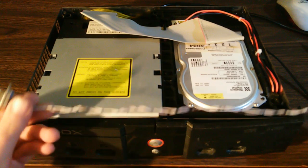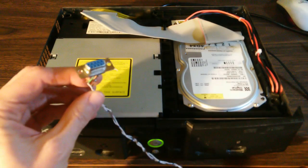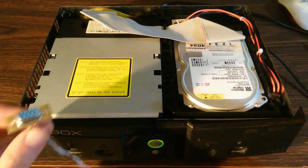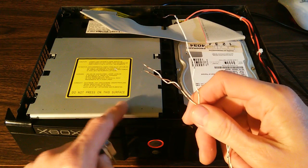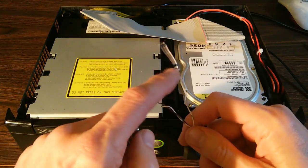You have to build a cable. Here's such a cable. This is a cable that you can build yourself. It attaches to the 9-pin serial port on a computer, and the other end, these various wires connect to points on the system board, specifically the serial data and serial clock, as well as a ground cable.